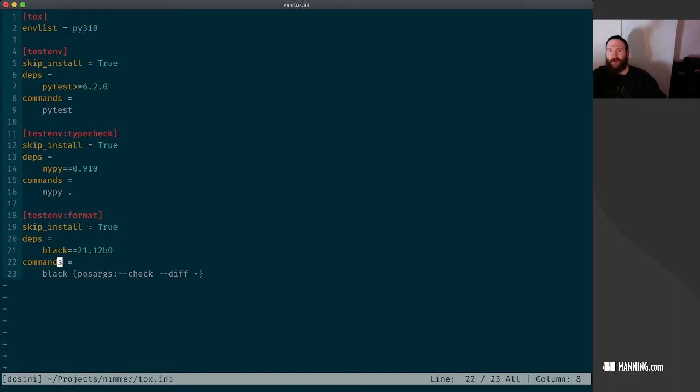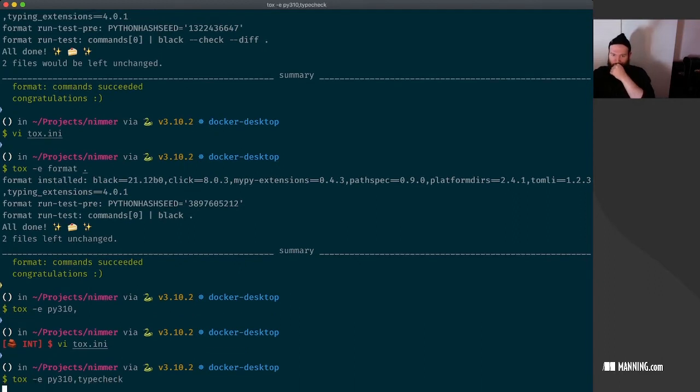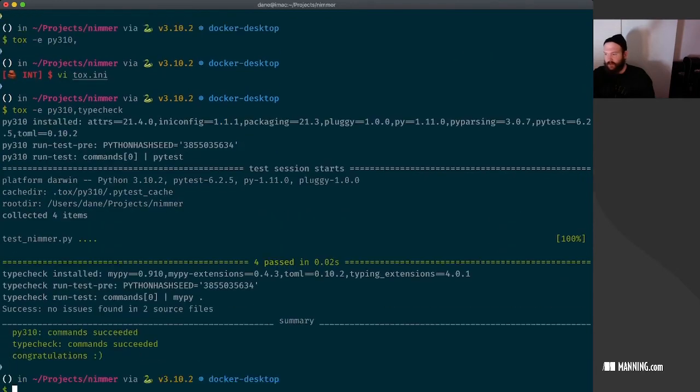So it's similar to if I had something like this in one of the sections. You just don't have to do that for the default. So I'm going to run the py310 environment, which will run the tests using pytest, and then I'll also run mypy with type check. So it's almost exactly the syntax that you guessed.